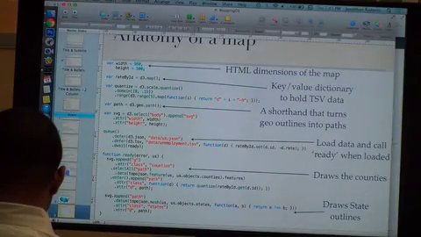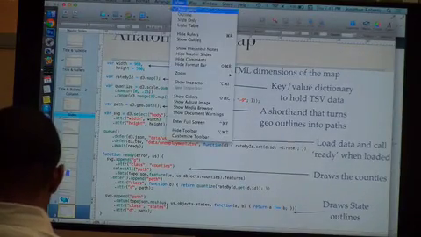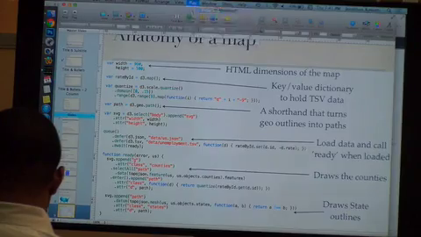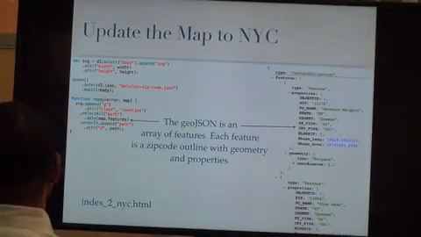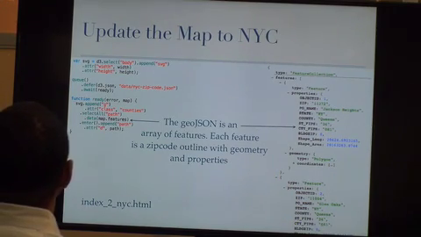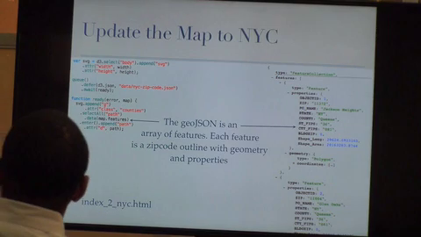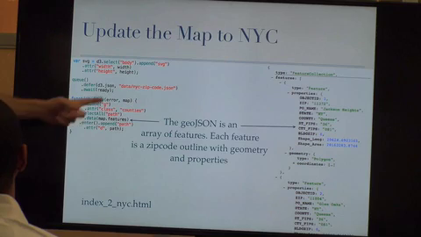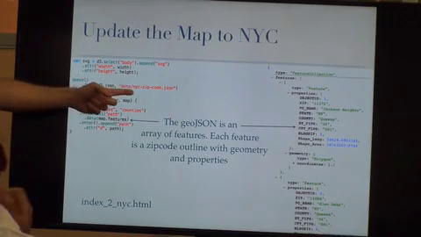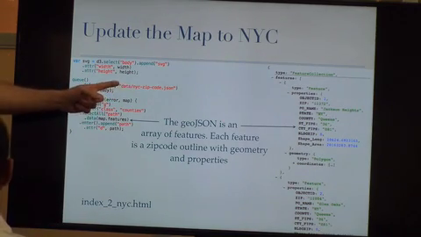Right, but now we actually want to go to New York. So let's take a quick look at building a New York map. To update the map to New York City, what do we need to do? We need to change the data structure we loaded. Whereas before we were loading in the US.json structure, now we're loading in the NYC zip code.json structure.